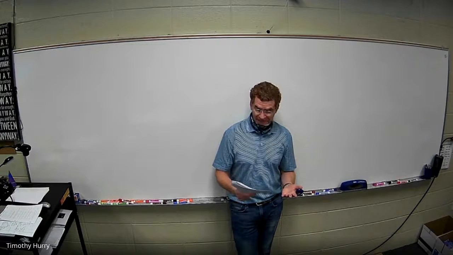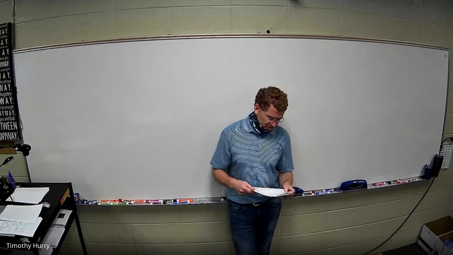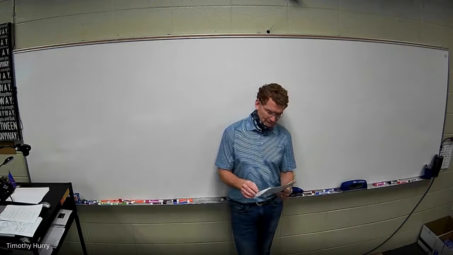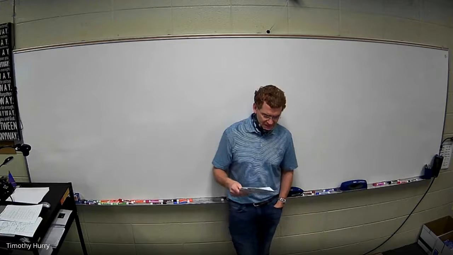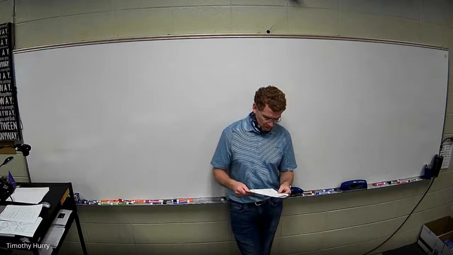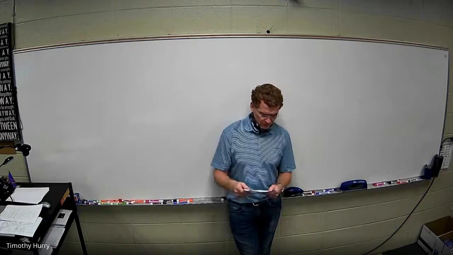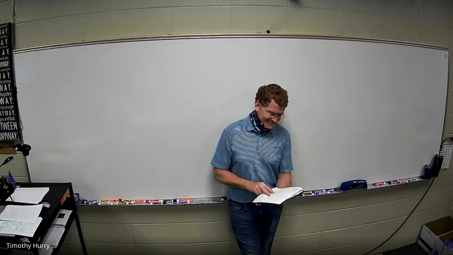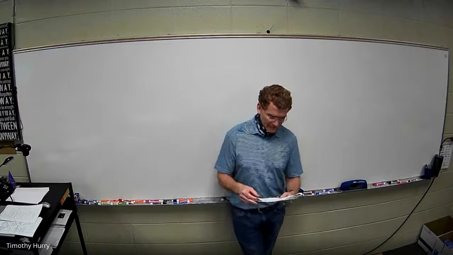Anybody? E? Oh, B. So 28 is B, 29 is A, 30 is C, 31 is D, 32 is B, 33 is A, 34 is B, 35 is C, 36 is C, 37 is E, 38 is B, 39 is A, 40 is D, 41 is B, 42 is C, 43 is B, 44 is B, 45 is C, 46 is D, 47 is B, 48 is B, 49 is D, and 50 is B.